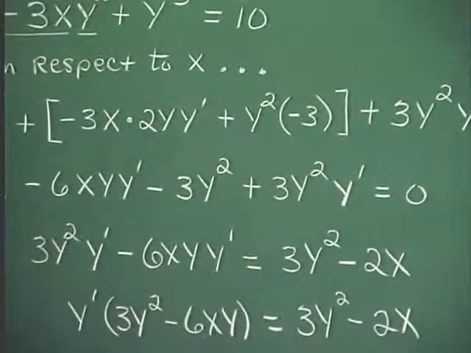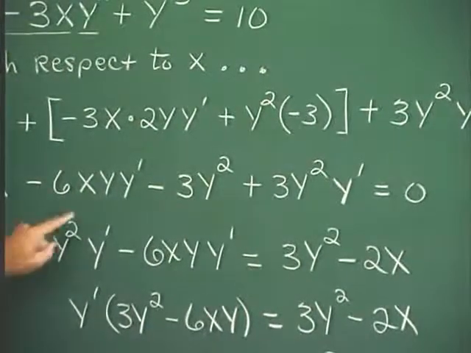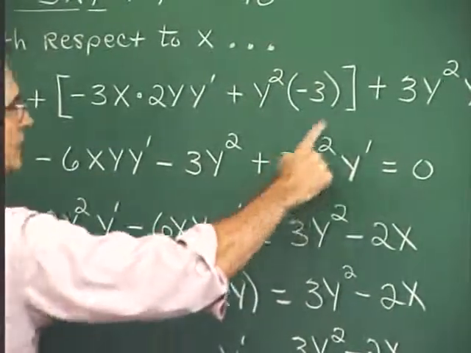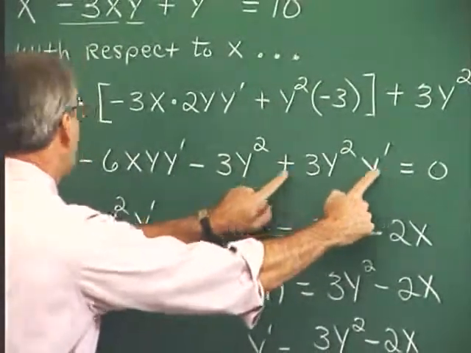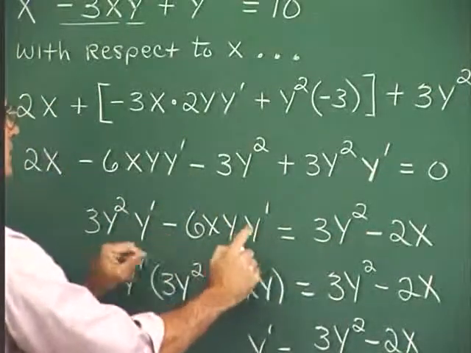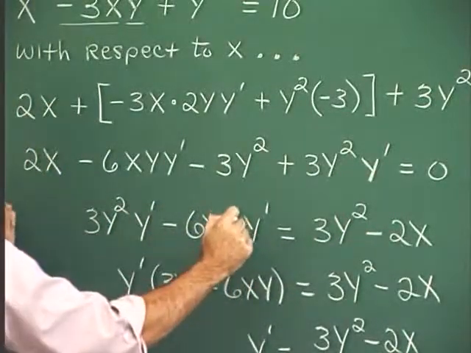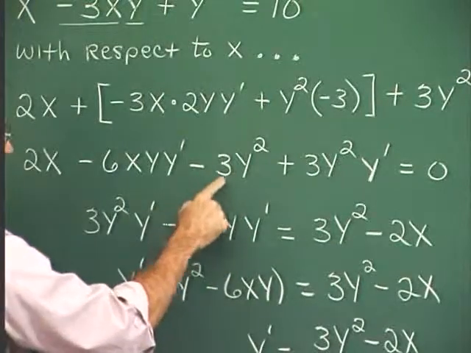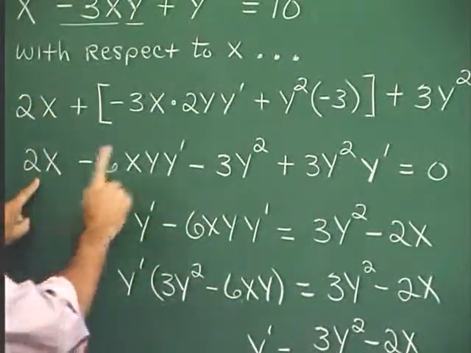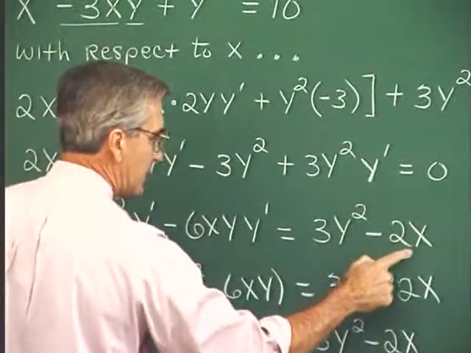Now I'd like to isolate the terms involving y prime. These two terms involve y prime. I'm writing this one, the positive one, first when I bring down. So I'm writing this one here, and I write this one here. Now I'm kicking the other two terms to the other side. The minus 3y squared, add 3y squared on both sides, plus 2x, subtract 2x on both sides to get this.